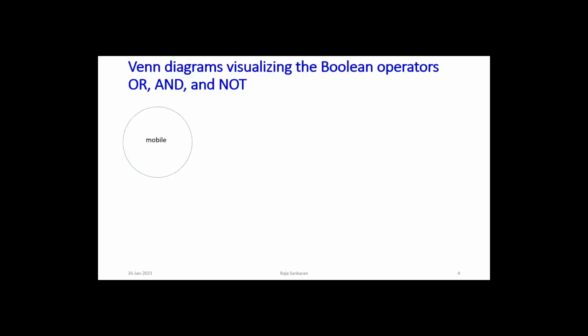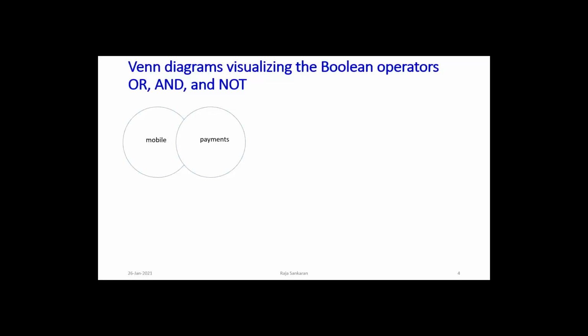So I make use of these two keywords to explain, but there could be more sophistication and complications when you have multiple keywords to be searched for. So start with the very basic, the mobile payment. The first circle represents mobile, and the second is payments, since we are using two keywords here.